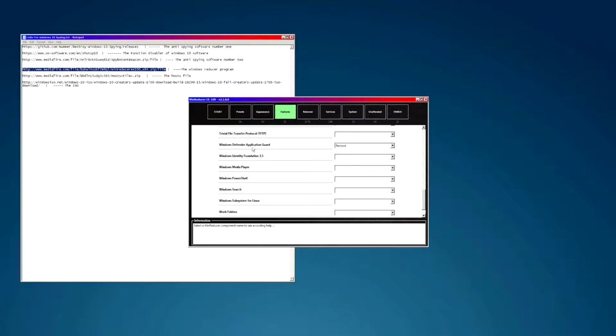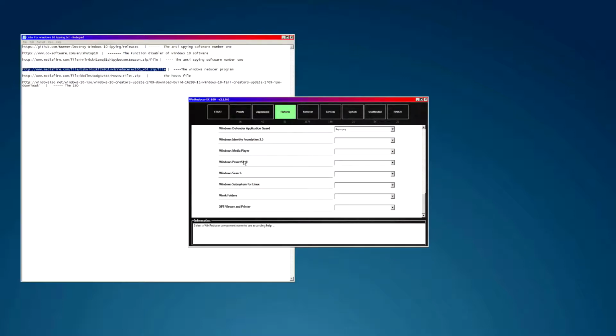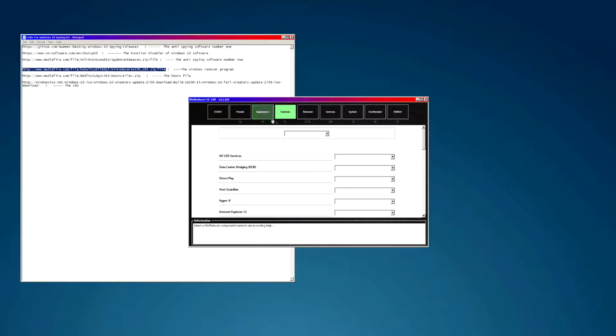I know a lot of people don't really use Windows Defender because it's, in general, a very poor antivirus. So let's go ahead and remove that. Now this doesn't remove the actual app itself, this just removes the feature of it. So we're going to want to remove the app, the service, and the feature of all these little things here. Media player, PowerShell, these are all fine. So we're basically going to remove Windows Defender too.